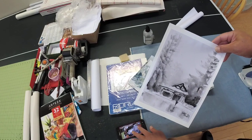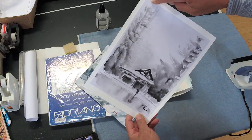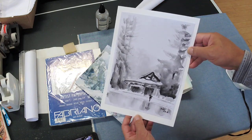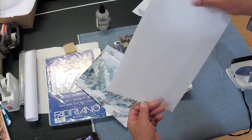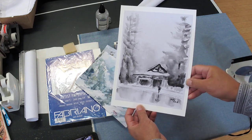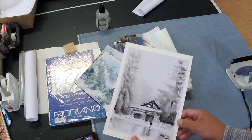Let me zoom in a little bit. Maybe you won't notice anymore, but it's right from here through there. It's a big cut, big torn line, but you don't notice that anymore because I have mounted it on another piece of multimedia or drawing paper, or any heavier support paper, with a silicone dry mounting paper.